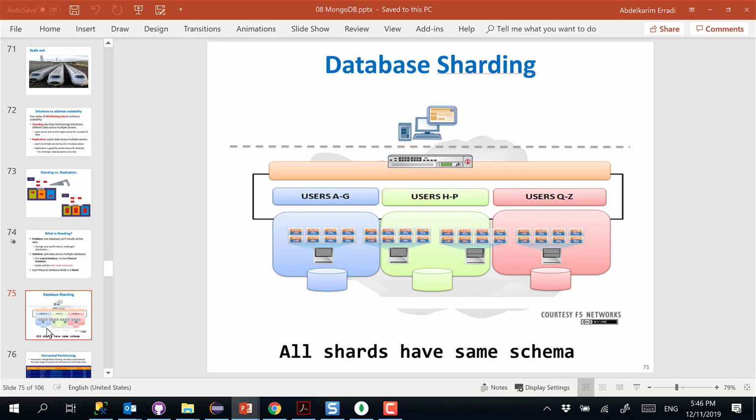For example, if I'm storing customers, and I have a large volume of customers such as Amazon, you might do a range. One node can take care of customers A to G, a second node H to P, and the remaining in the third node. Then you have some kind of router in the front, and it will route the queries to the appropriate partition based on the range that the query mentions in the where condition.